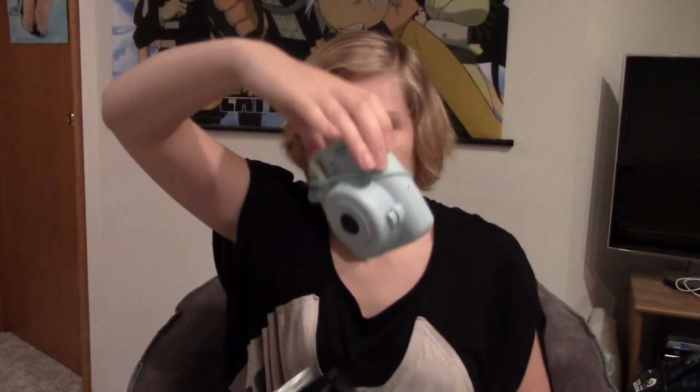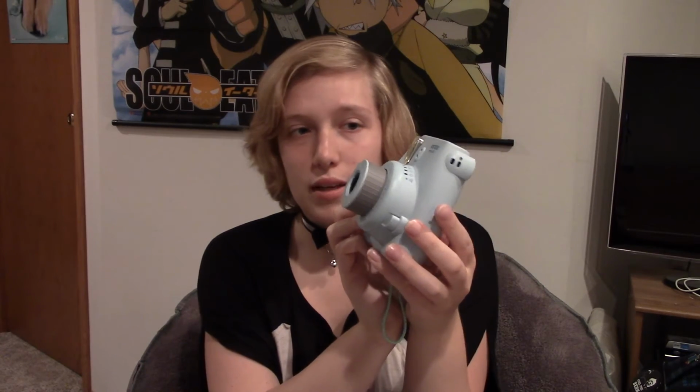And finally, I have this little camera bag, and this is something new. I just recently started carrying this with me because I just bought it about a month ago. But inside I have my Fujifilm Instax Mini 8 camera, and I just found the cord to my charger. It was in there. Great. But this is basically a Polaroid camera, and I like to carry it with me in case I want to take pictures of my friends.